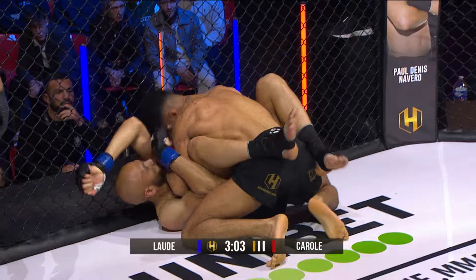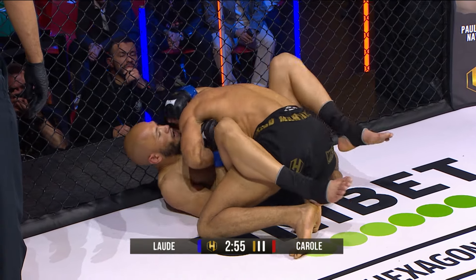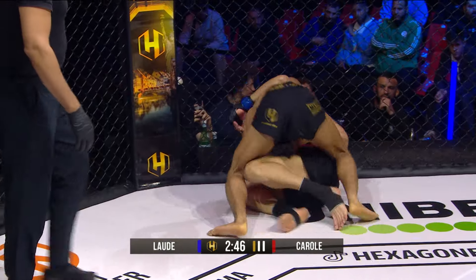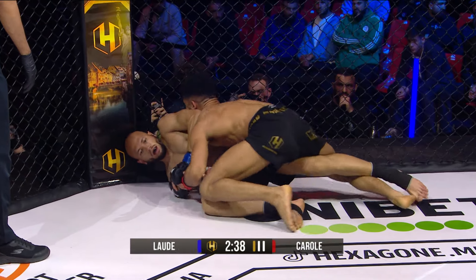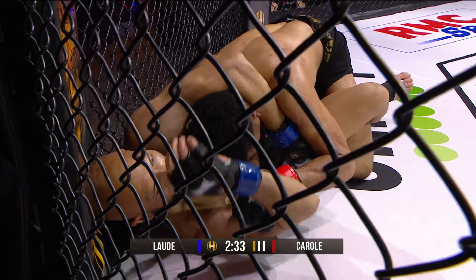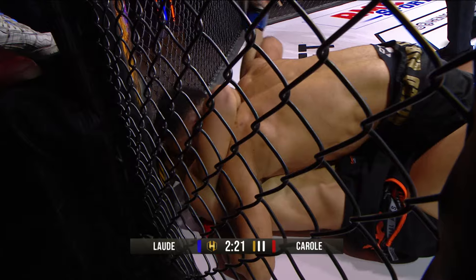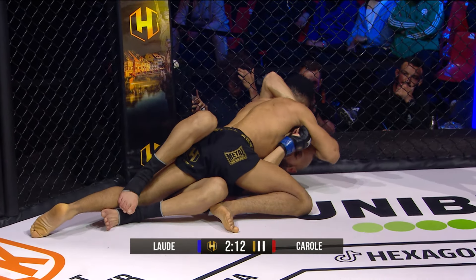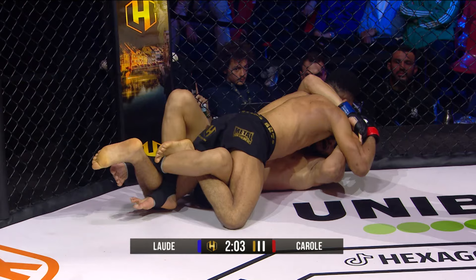He's being instructed to push the head of his opponent, create some distance, push with the left hand, and then pound with the right hand. Alexander Carole still in control, finding his way left and right, and again with the pressure. He almost was able to step over right into full mount — couldn't quite get the extension with his legs, but he's doing a good job following the hips of Lod, preventing any kind of escape. He's just improving his position step by step, inch by inch, trying to free that body part.